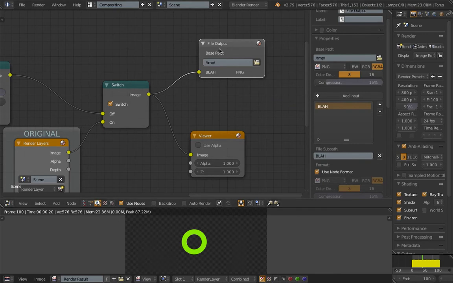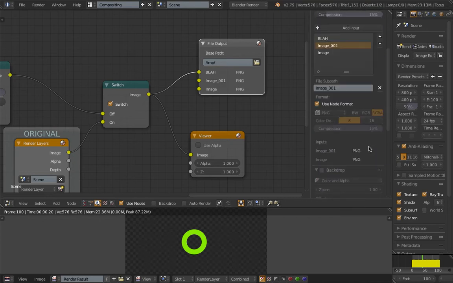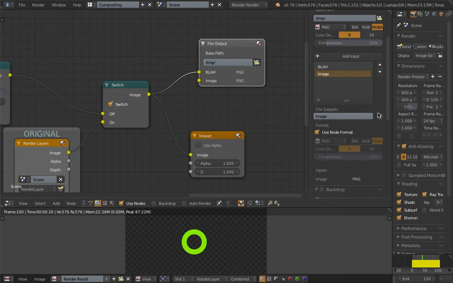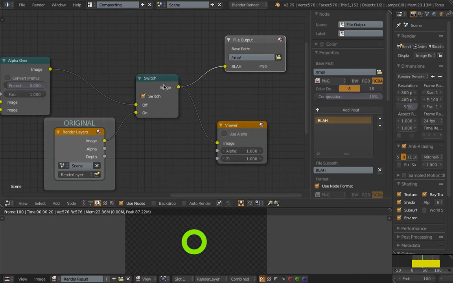You can create multiple outputs with different names, so you can change the name here and add more inputs if you like. We don't need that for now. So it's going to output the blah, and this image output here is the one I'm going to use in the next process.